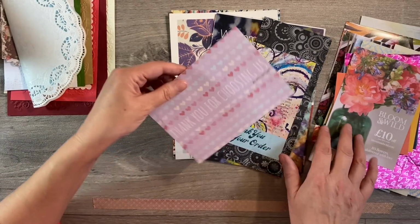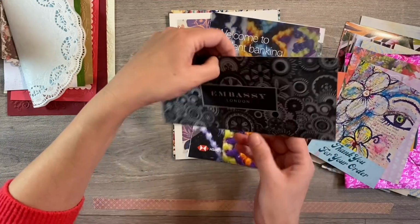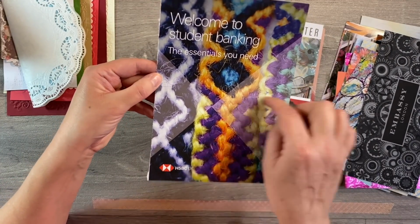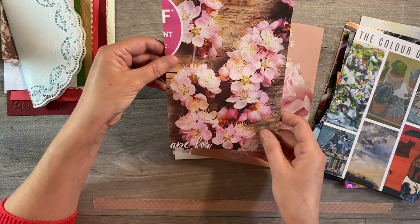Another flower delivery thing. Thank you for choosing us. Art from the Heart. Again, thank you for your order. That came with a pair of shoes. Welcome to student banking. How cool is that? The colour of water. That's obviously come from some kind of art gallery.